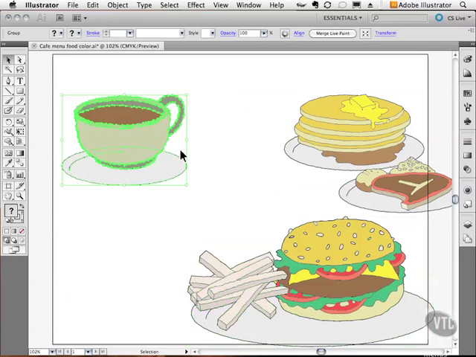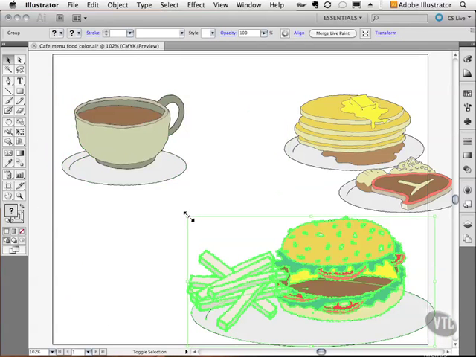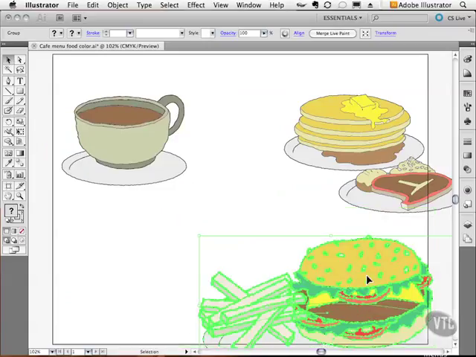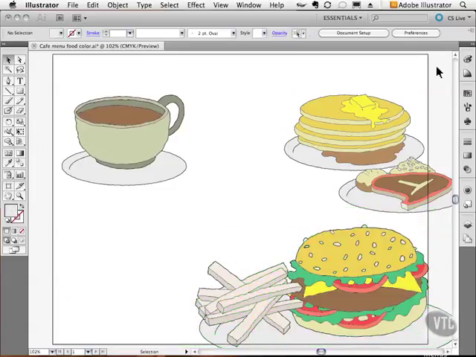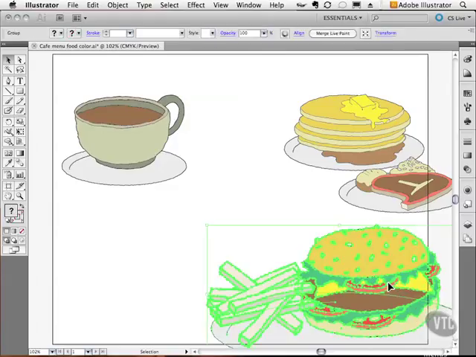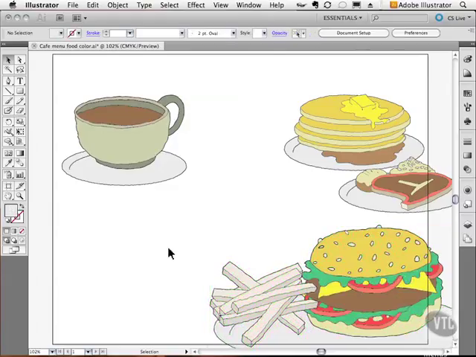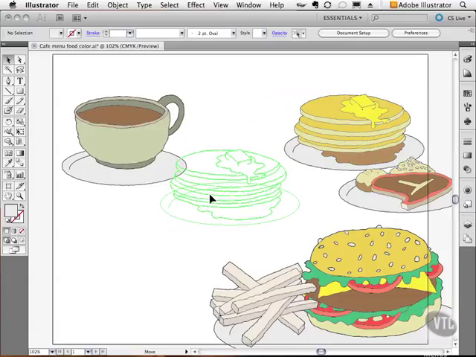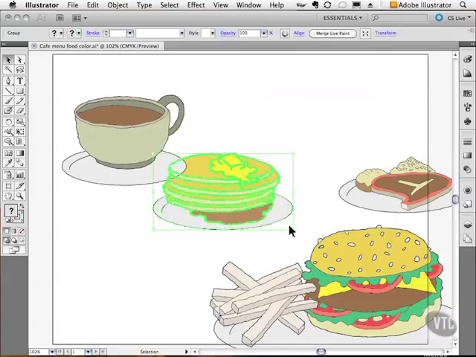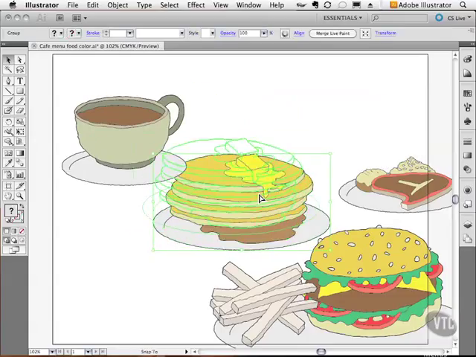Now what I'm going to do, I think, is take this hamburger and make it pretty big, and move it down here so we see the plate and we also see the fries. Don't forget, this is the cutoff point here, so I'm going to drag the hamburger just a little bit off like so. Alright, I think that works so far. Now I will take the pancakes and put them more in the center, and scale this up, not as big as the hamburger.